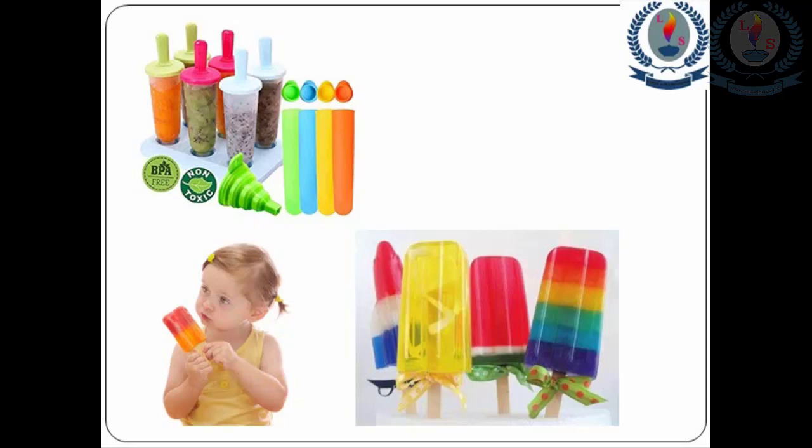Right, children, have you eaten an ice lolly before? Now you can see there are colorful pictures of different types of ice lollies. They are very yummy and very tasty. The people who make these ice lollies use different types of colors and different types of shapes. Why? Then only the children get attracted to eat ice lollies. They are yummy and they are colorful.